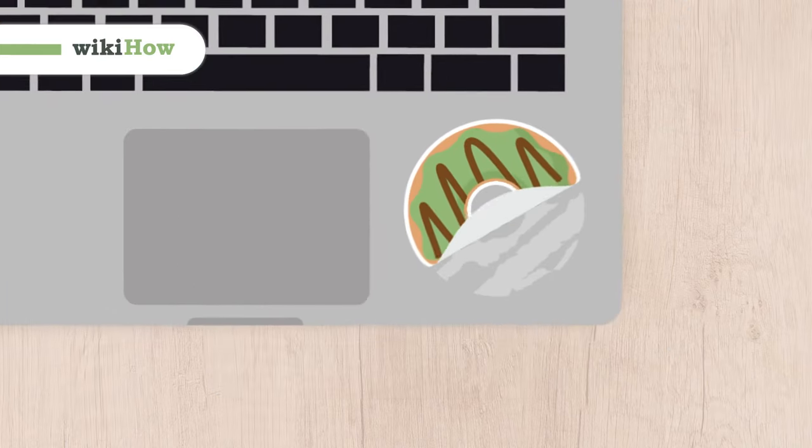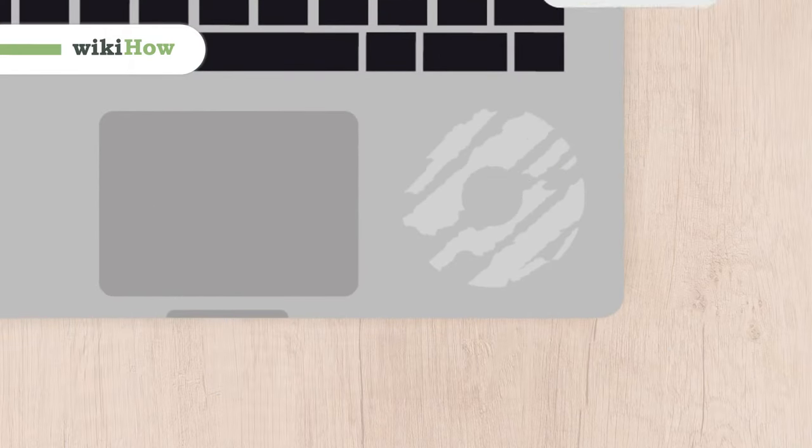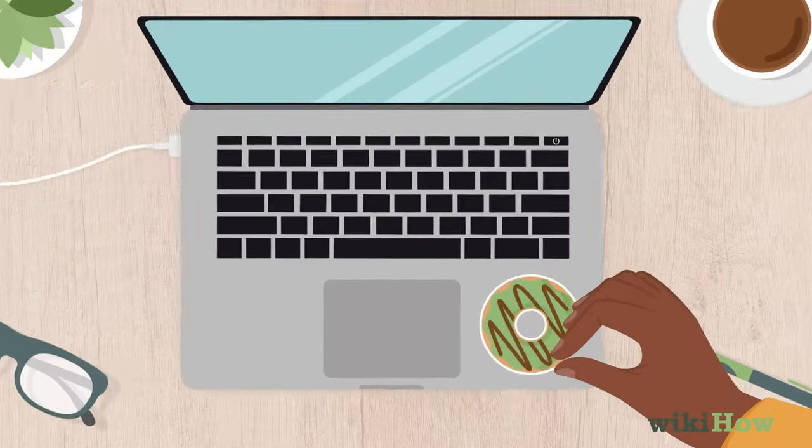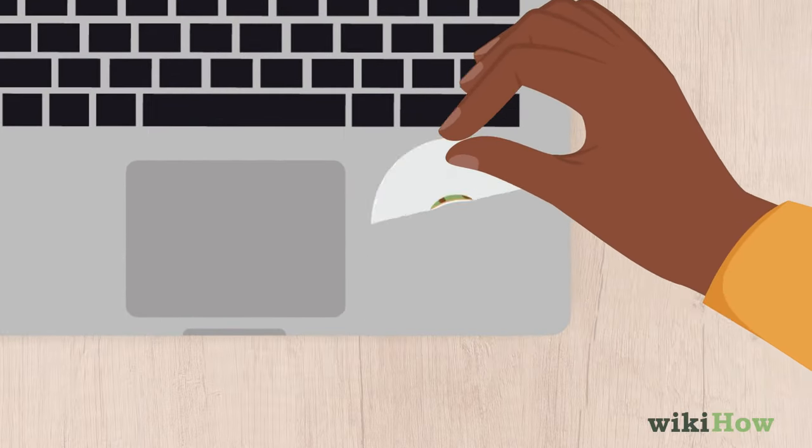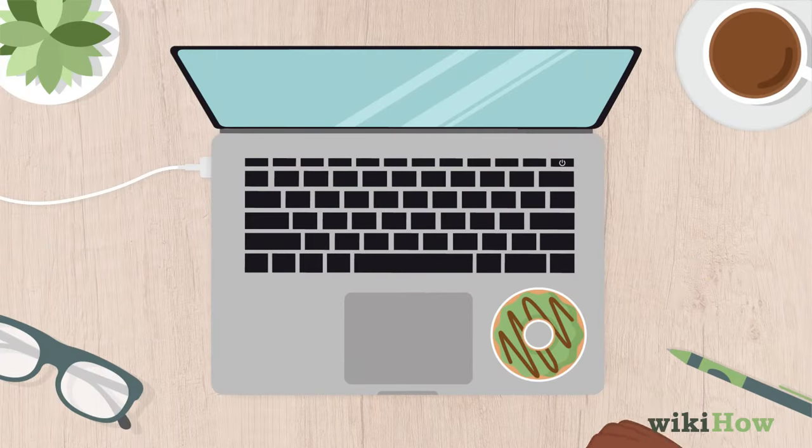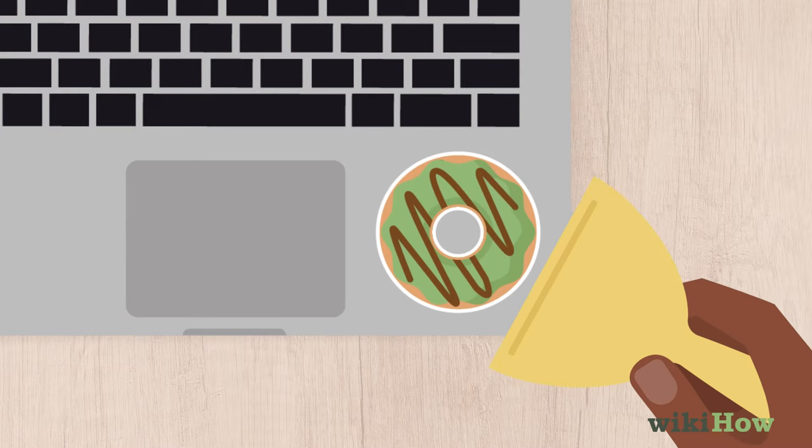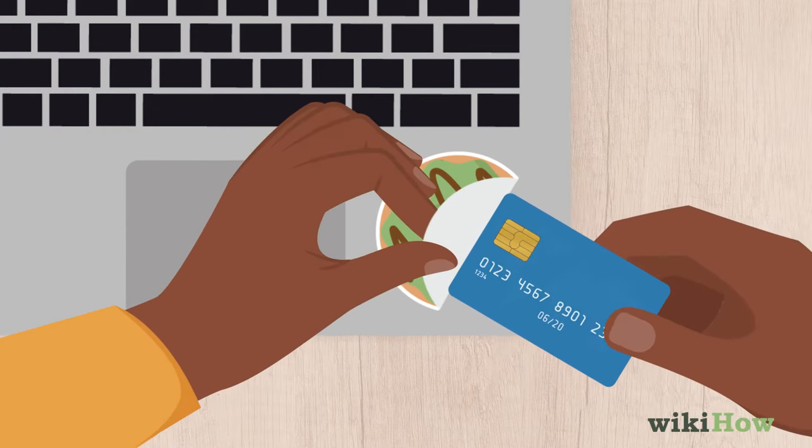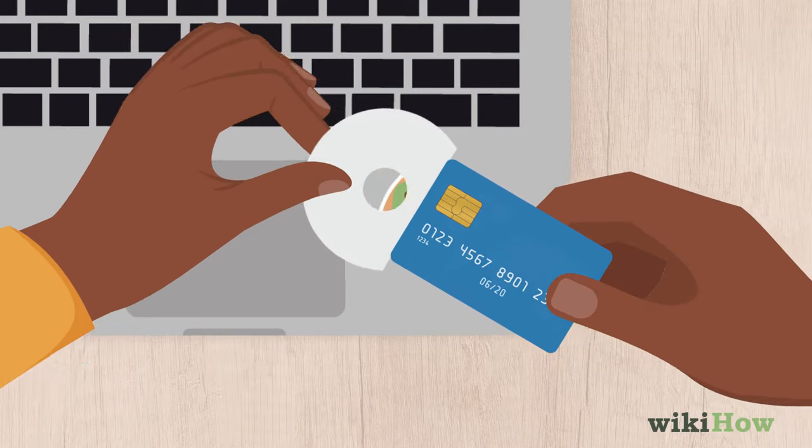Getting a sticker off of a laptop can be tricky, especially if it leaves behind a lot of sticky residue. Start by grabbing a corner of the sticker and pulling it up. If you can't get a grip on the sticker with your fingernails, try very gently prying it loose with a plastic putty knife or the edge of a credit card. Slowly and carefully peel off the rest of the sticker.